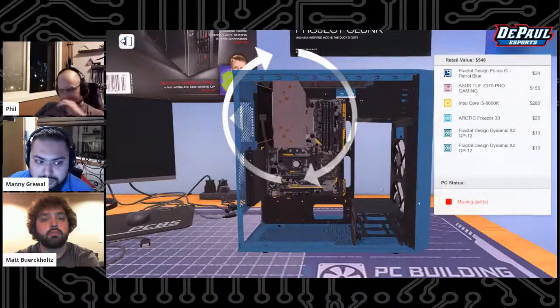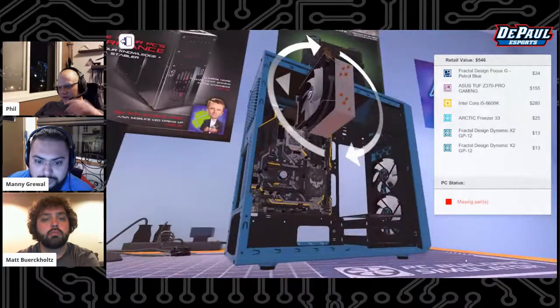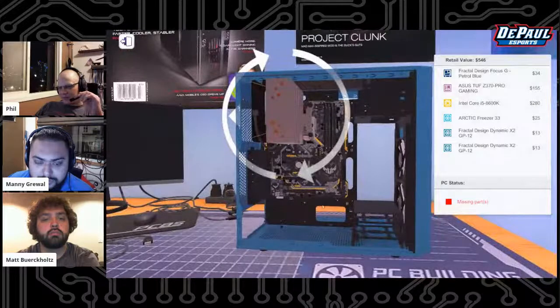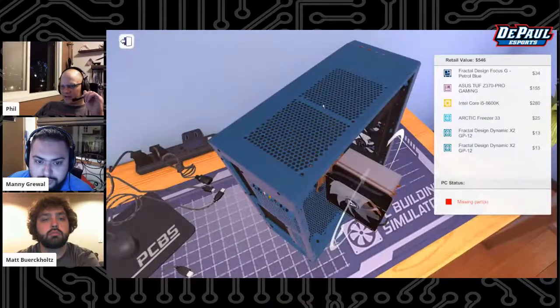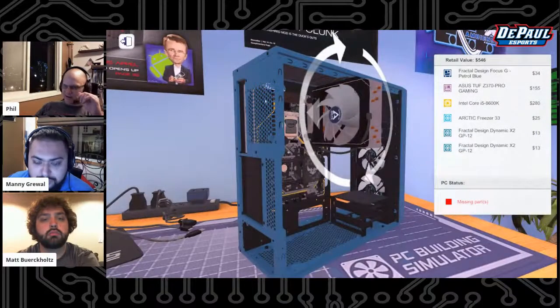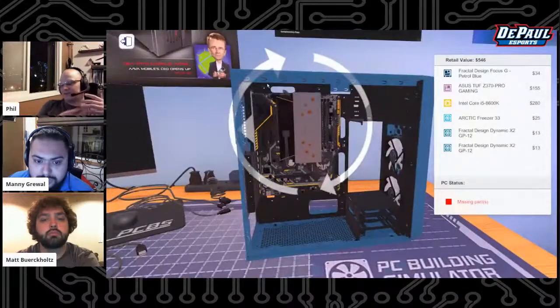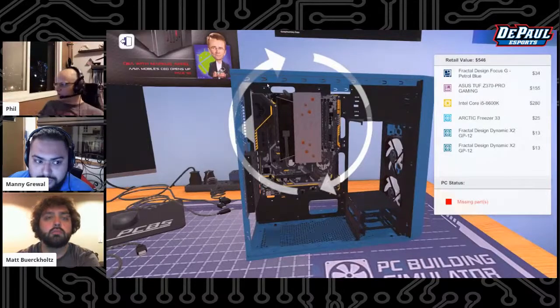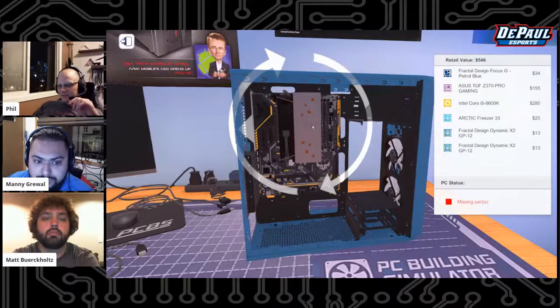And to talk about airflow, when you think of airflow flowing through your PC, you want it coming in the front. That's what these fans in the front are going to do. They're going to pull air in. Sometimes you have a fan on the bottom to pull air from under, and usually air will be exhausting out the top or the back. Your GPU is going to be pumping hot air out the back, as well as the CPU, hopefully. So think of air moving through the PC. You don't want fans pushing and pulling against each other. You want that airflow to be efficient to help keep everything cool.